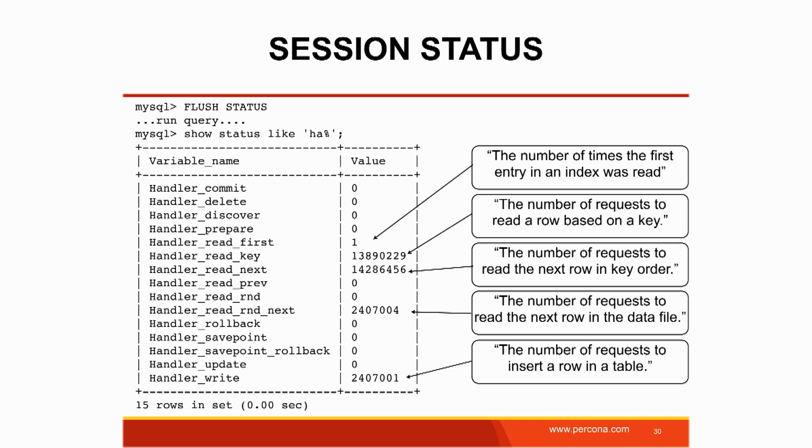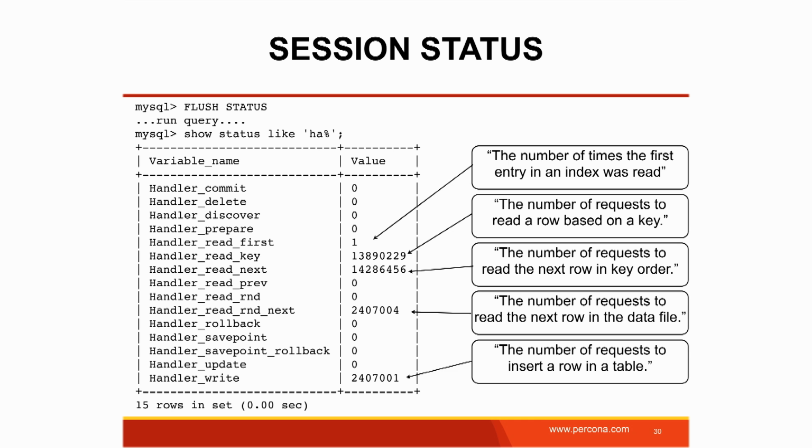However, show session status shows you that information. It's not that easy, especially with this kind of query. You were thinking it was working really fast, but it wasn't. So what we do is flush the status. On top, we reset the session status, putting everything on 0. We run the query, and then we do show session status like 'Handler%', showing everything that starts with handler.